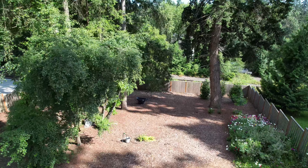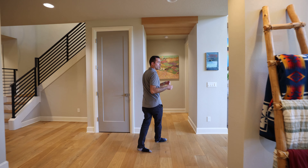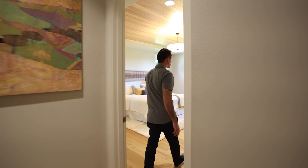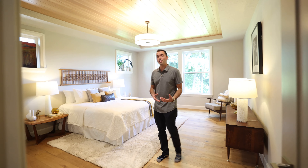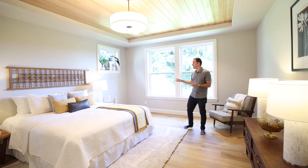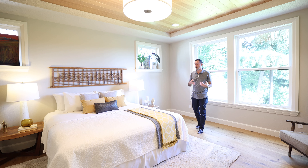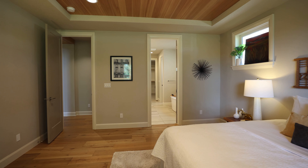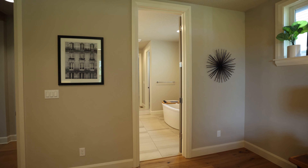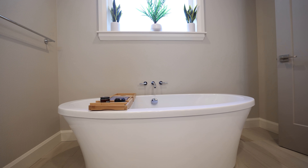Coming back inside, you have an amazingly versatile floor plan with your primary suite through this corridor on the main floor. I love the fact they brought the engineered floor into this room, and you again see the repetition of the tongue and groove on the ceiling — a really nice touch. Good natural light with extra window placement above the bed. This is a king-size bed to give you a sense of the scale. Eight-foot doors lead into the primary suite bathroom with a beautiful massive double vanity, freestanding tub, shower, and washroom.